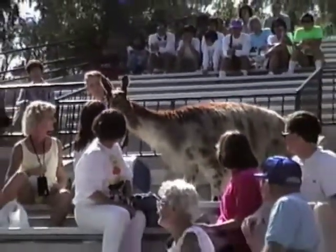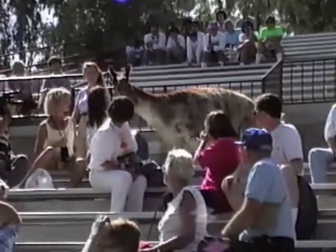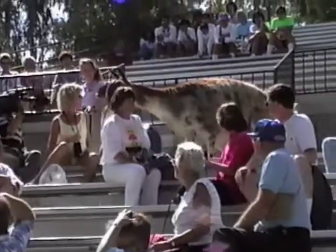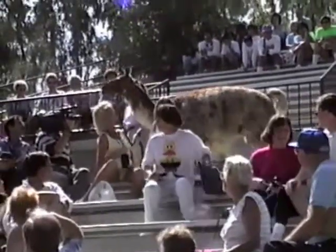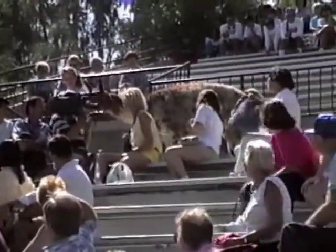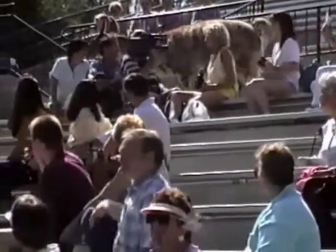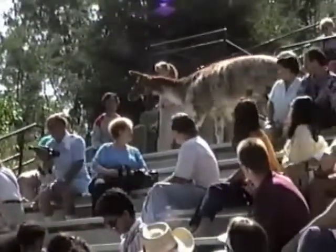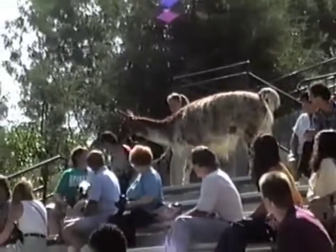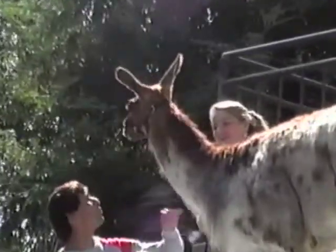And that's why people tend to not feel very good about them. We like to dispel some of the myths here. Spitting is strictly a defense mechanism. Llamas do not go arbitrarily spitting at things, okay? What they will do is buck and dance around a little bit, but the last thing they'll do before they spit, and I know this from personal experience, is lay their ears flat against their head. When they place those ears back, look out. So as long as we keep his ears in that upright position, we're doing fine.